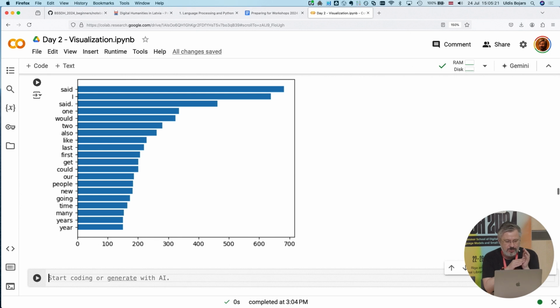But I don't see why it would not work on emojis, unless you filter them out. Because if you filter out and leave only words that have alphanumeric or alphabetic characters, then of course emojis will be filtered out. But if you don't filter out these characters, then an emoji should be there as well.